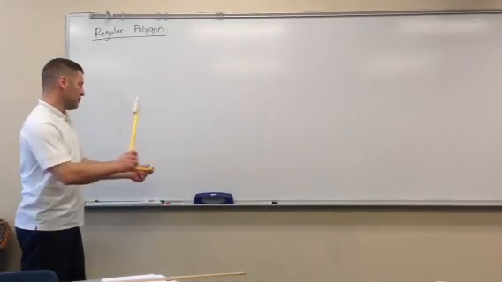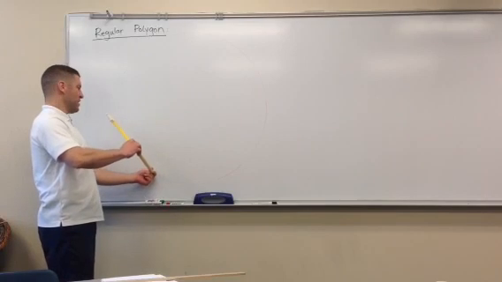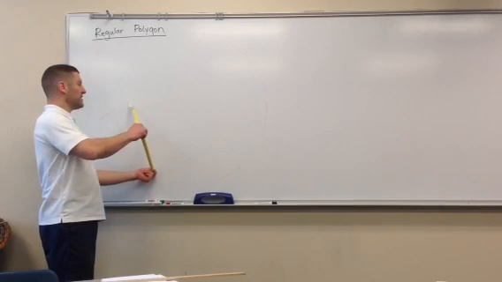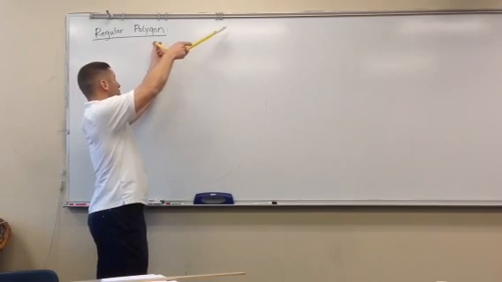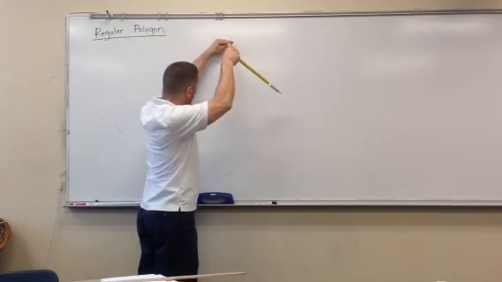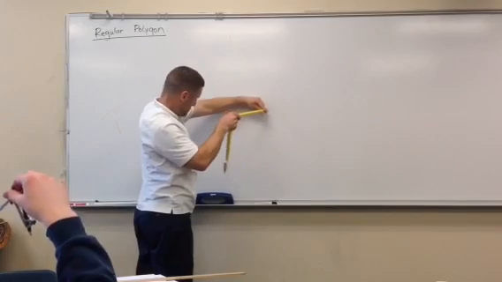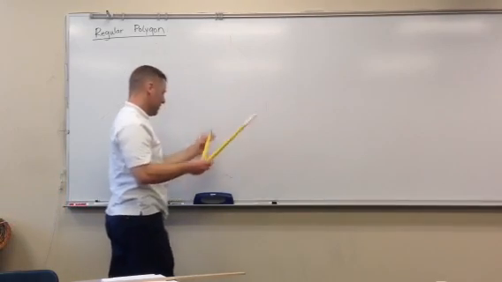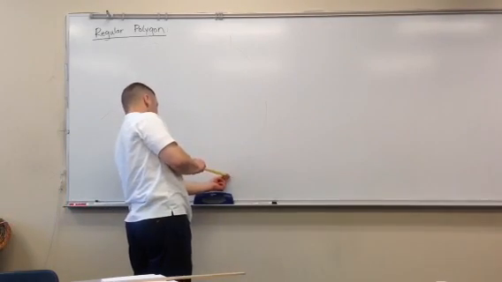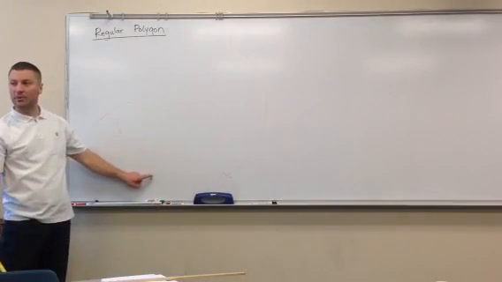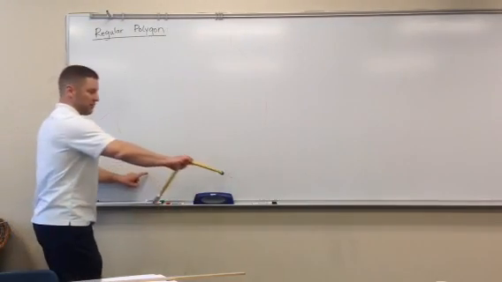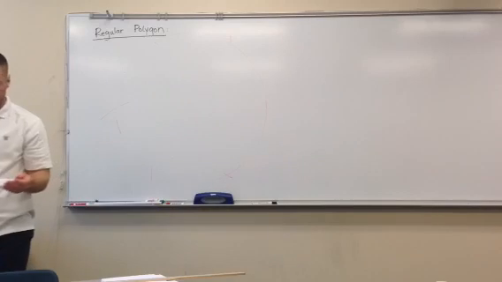4 inches. Put my compass point anywhere. I'm going to choose right here. And I'm going to go around the circle 6 times. 1, 2, 3, 4, 5. The cool part about this construction is if you did it right, that spot you originally put your compass in should be the spot where your last arc hits.